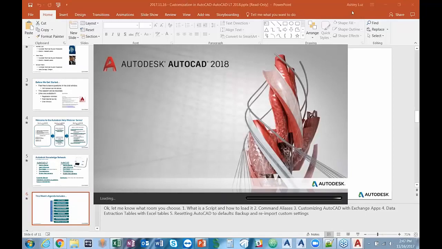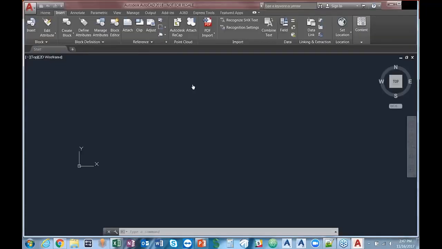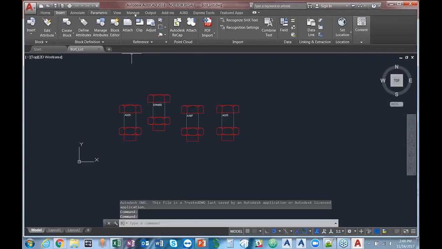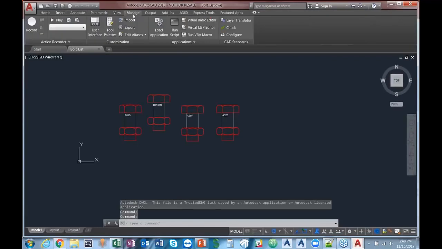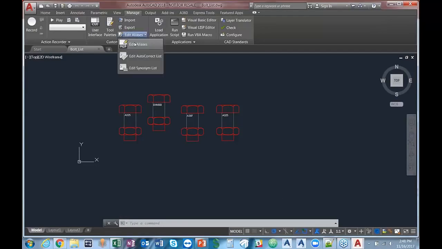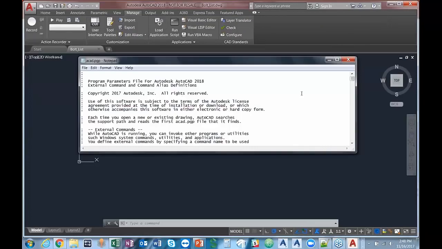Yep. Okay, so for the command aliases, I'm using the full version of AutoCAD. You'd go into the Manage tab, and then on the Customization panel, you'd go into Edit Aliases, and I'll just use the copy command again.